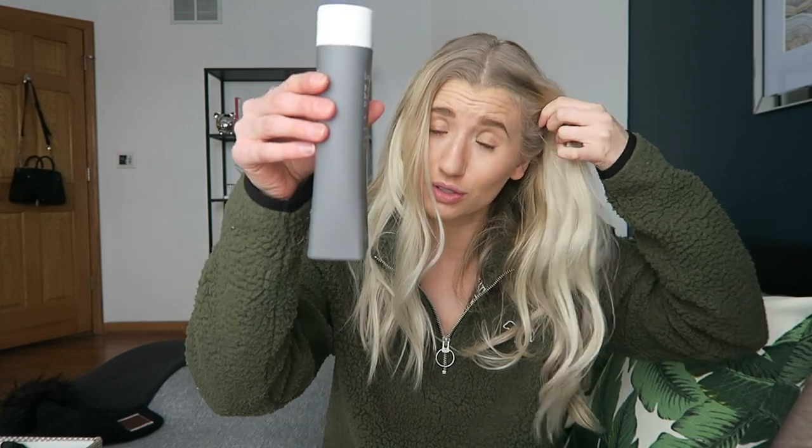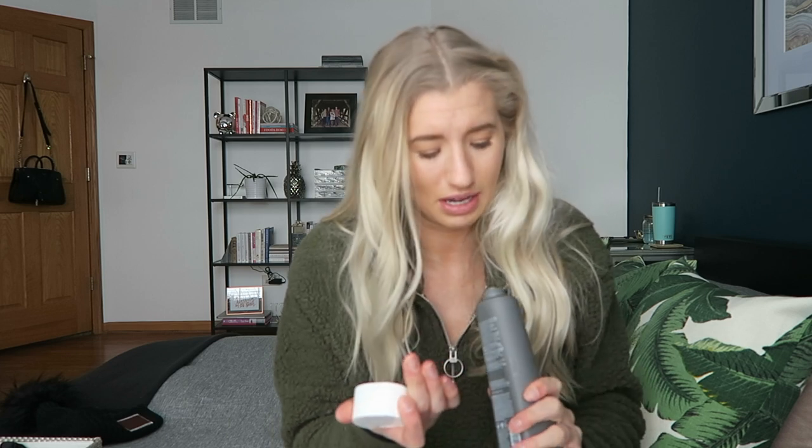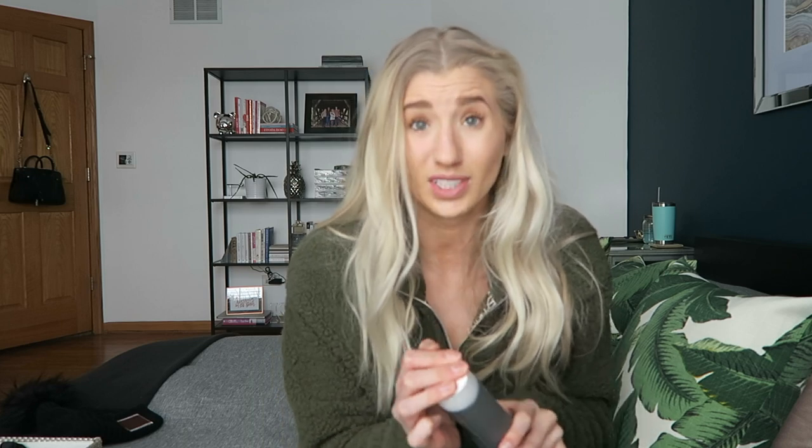The last two shampoo-conditioner products I'm going to mention are conditioners. This is another Living Proof one — the PHD Perfect Hair Day Conditioner that improves hair over time. I don't like this one as much as the Restore line, but it's a decent conditioner. I like to have an extra bottle around because I usually go through conditioner more quickly than shampoo. I will say this bottle is super hard to get the conditioner out of — it takes some serious effort in the shower.